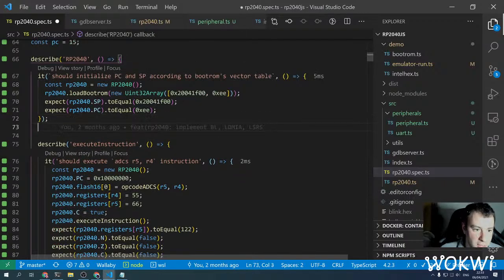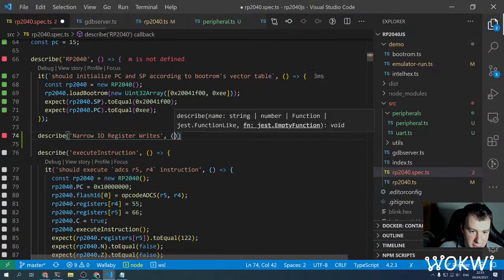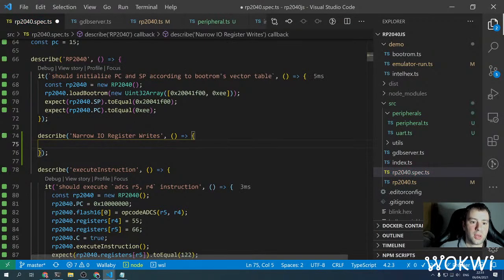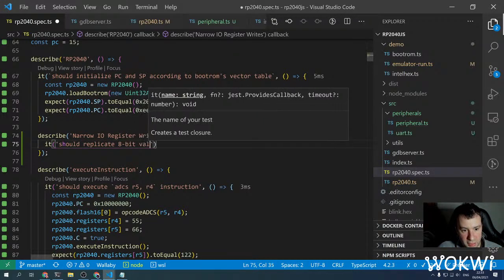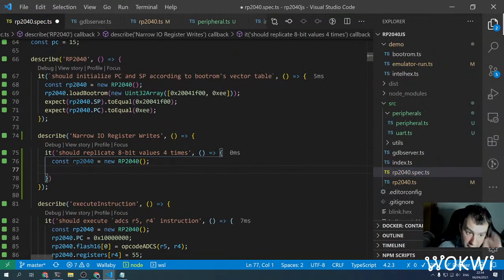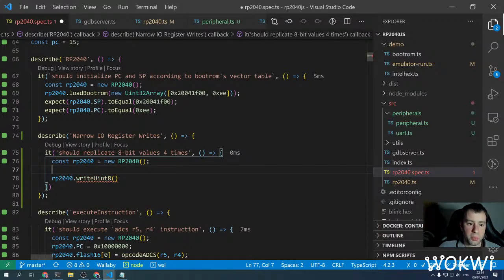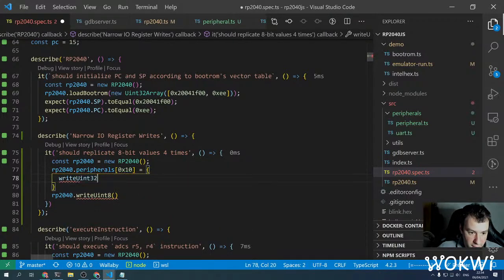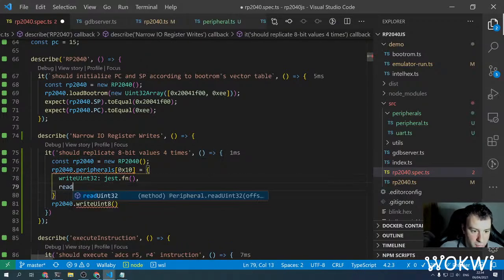All right, we can create a new section here, describe, how did we call it, narrow IO register writes. So it's a new set of tests. It's not testing execute instruction. And then we create an instance of each should replicate for 8-bit values 4 times, and then we create an RP2040 and we say RP2040 write uint8, and let's add a new peripheral just for testing, a mock peripheral, dot peripherals at let's say 10, equals write uint32. That's a way to define a mock function, and also read uint32.